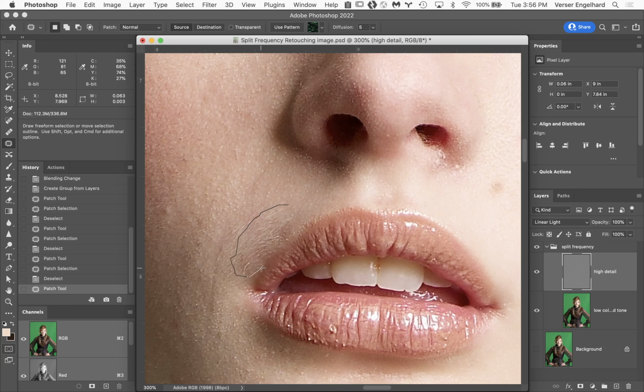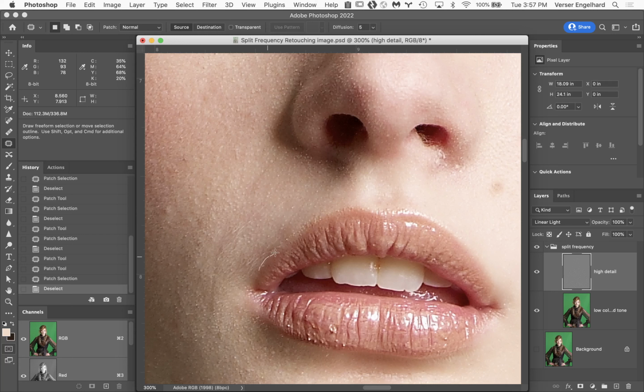the patch tool. I'm going to go after a little bit more serious of an area right here because I think I can. And I'm simply going to drop that down, hit Command D to deselect, and you'll see exactly what I was talking about. That small mole area, or that little sort of dark freckle area that was right underneath that was a part of that selection that I just made, remains behind. There's new texture in there, replacing the hair that was on the side of her face, but that mole area is still in there. Now I may choose to retouch that out as well, but that will happen on a different layer.